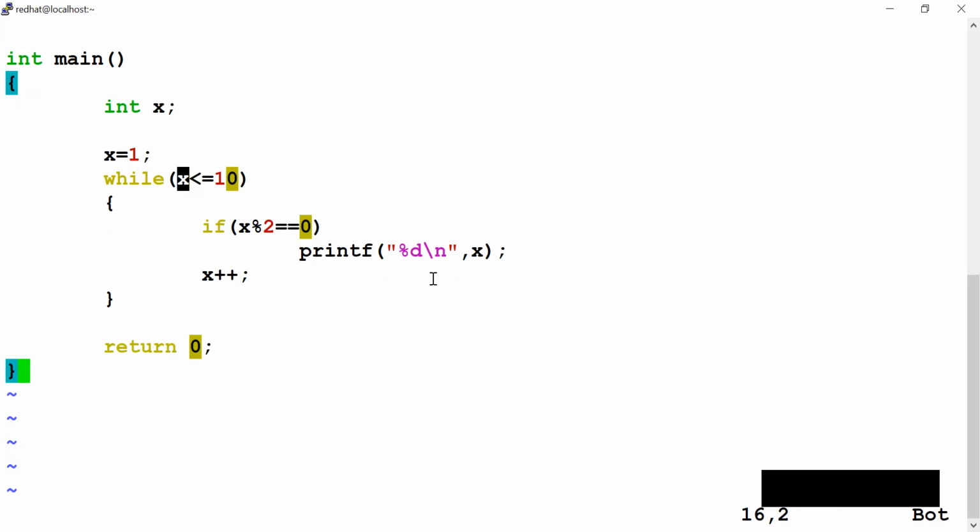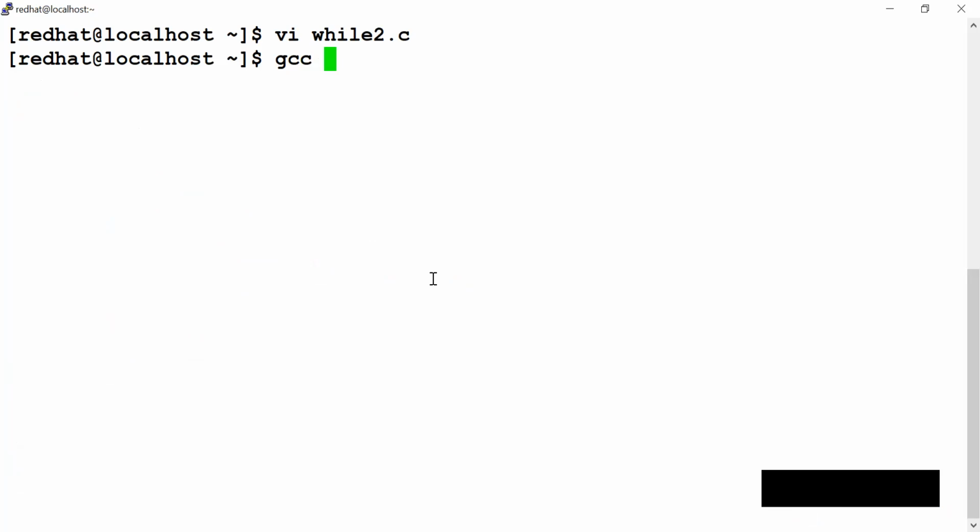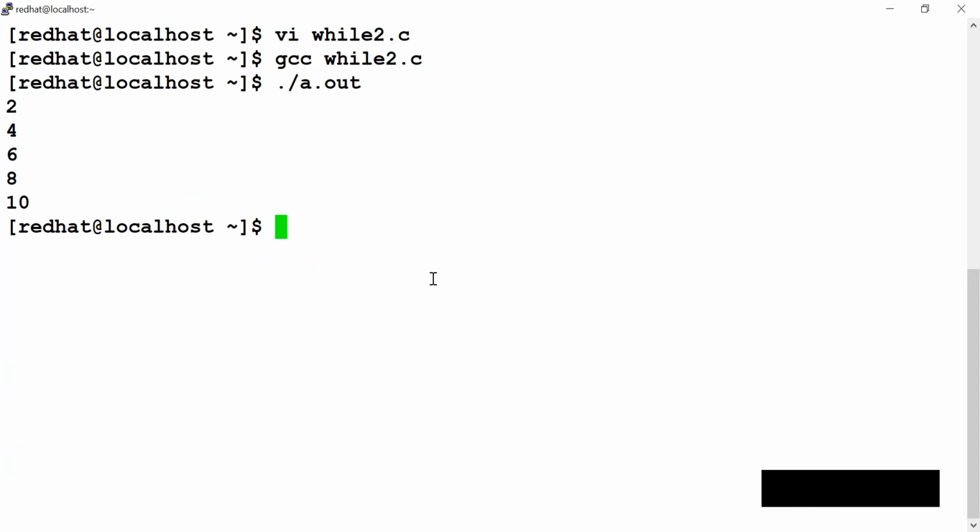That's it. It's a simple program. Check it. This is C while 2.c. dot slash a dot out: 2 4 6 8 10. These are the even numbers.